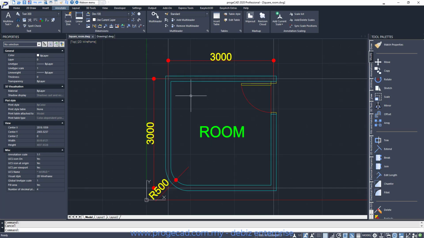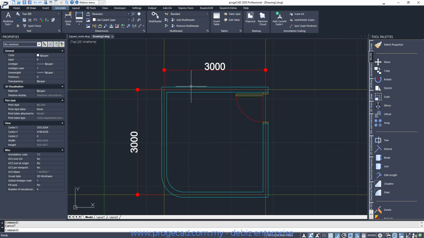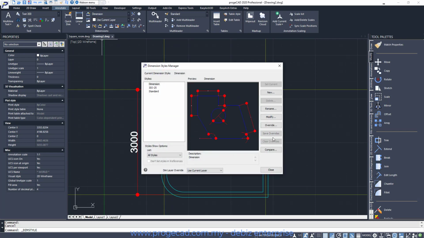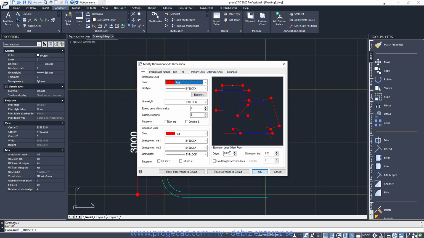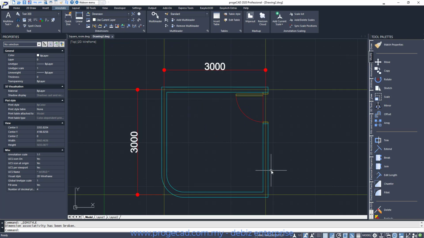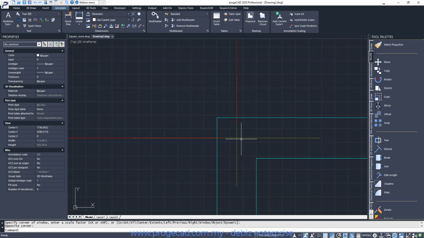And now you can see that my dimension here, there is actually a little break in between. If I zoom in, from here to the center, there is a little break. So we need to adjust that. Again, we go back to dimension style. We clear the overrides and then modify. And then we go to lines. And extension offset, we put it as 50. Now there's some changes here. Very quickly you can see. So I click OK, close, and now I got a small break here, which is about 50. So we have done this.